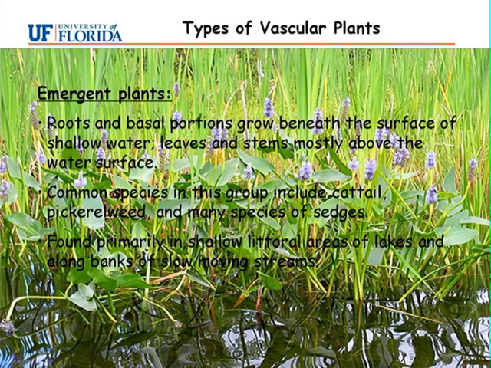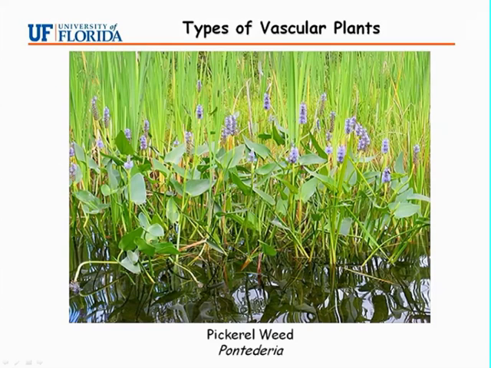So they're found primarily, again, in shallow, littoral waters. So littoral means waters where sunlight is able to penetrate through, and you have rooted plants along the shallows. So here's some examples of it where you don't have to bother reading it. This is pickerel weed, both the stems and the leafy portions, as well as the flowering portions, are above the water.